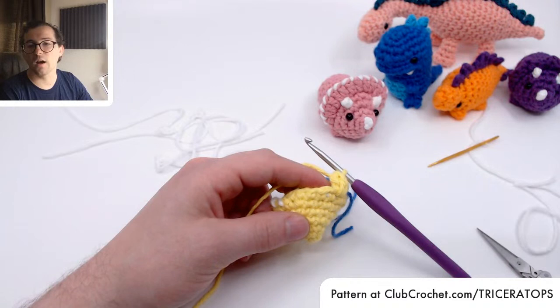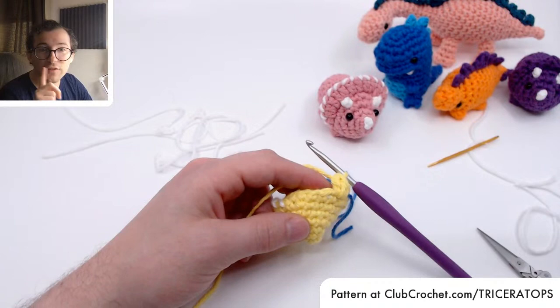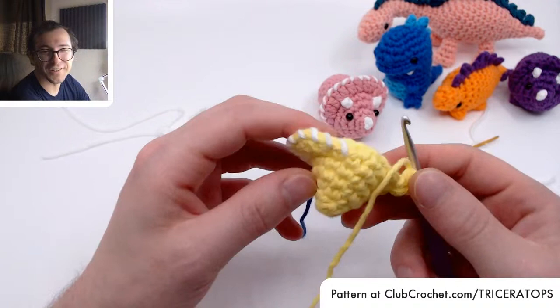Vicente, by the way, first off, Vicente, who is in the chat right now, was the one that told me that this is called the frill. And I told him I'd give him a shout out. So thank you so much for letting me know the right term for what this is called.